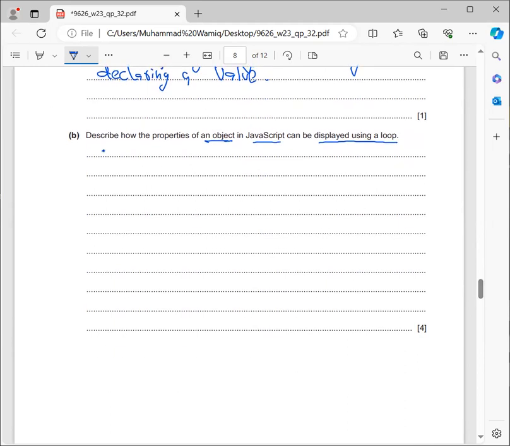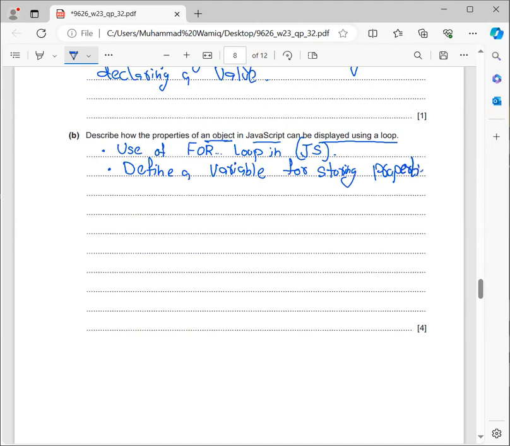So you can write here the use of a for loop in your JavaScript. You can display the properties of an object. You can also define a variable for storing properties and then displaying them.